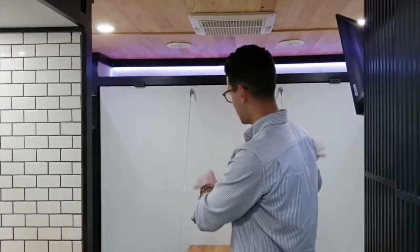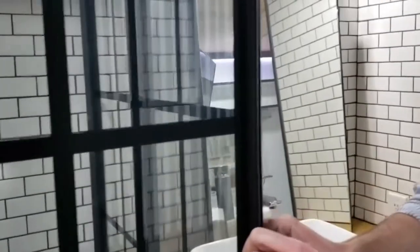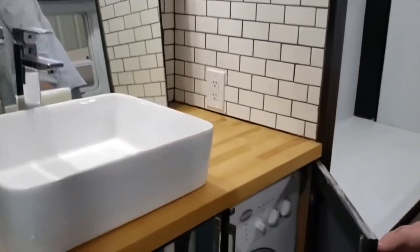Once we go in the back bedroom area, it's kind of divided into two areas, the bathroom over here and then the bedroom here. So as for the bathroom, it's a full Blade Runner style shower. So these all come together automatically latch closed. And then over here is your vanity sink with a full washer dryer right here.